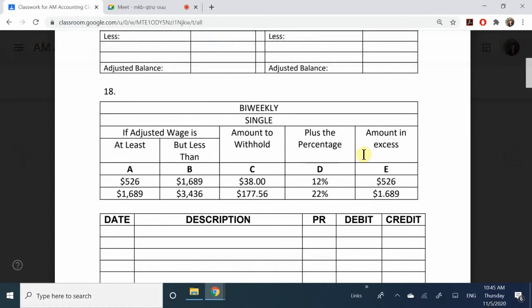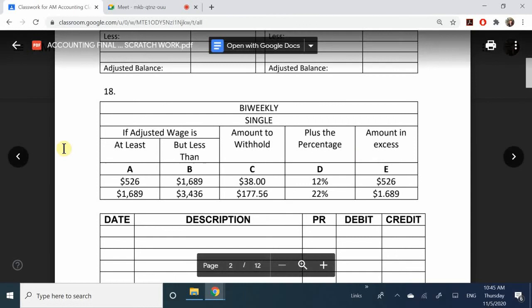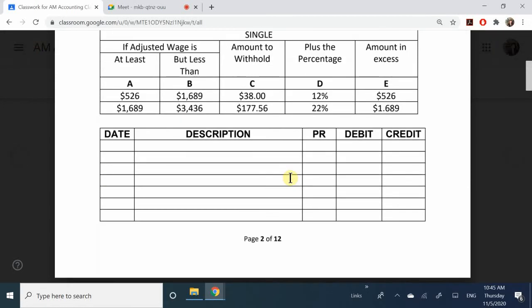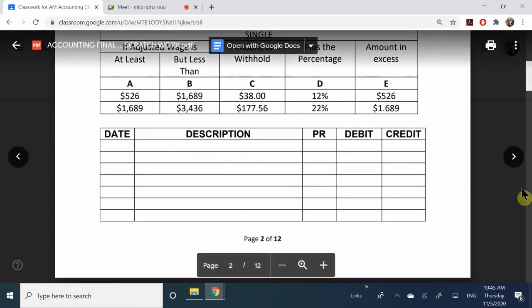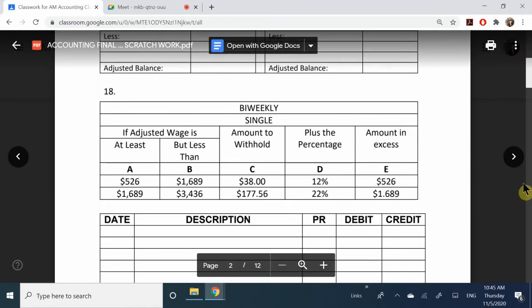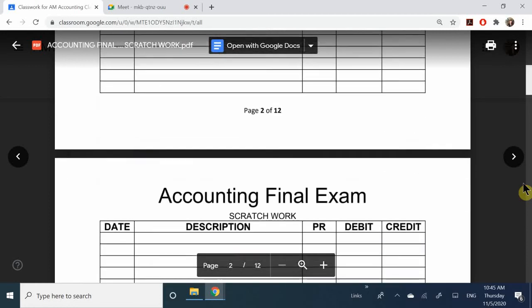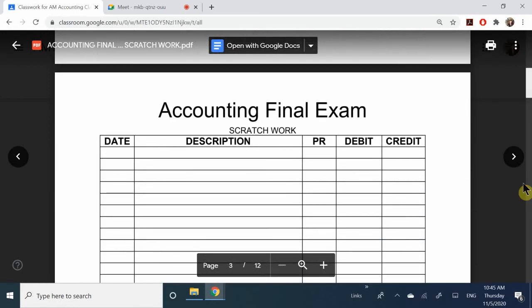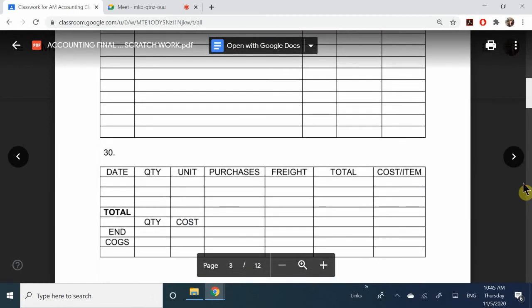The person you're going to be looking at is going to be single. And of course, with a limited amount of numbers, you can automatically know that you're going to have either row 1 or row 2 to calculate your amounts. Here's the table and the journal so you can properly execute your amounts and do your calculations. So there, I was nice. And then, of course, more journals in case you need it.